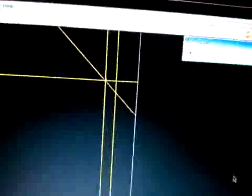Now to create my chamfer, you hit that point like that. You come over here, you click on line, point, angle, and I'm going to do a chamfer of 45 degrees, and you hit this. Oops, it went the wrong direction. So now I'll come over here, I'll go edit, undo. It's going to undo my mistake there. It's still highlighted. Line, point, angle, negative 45, and hit. There you go. I now have a chamfer.